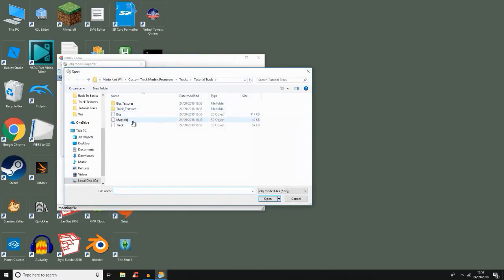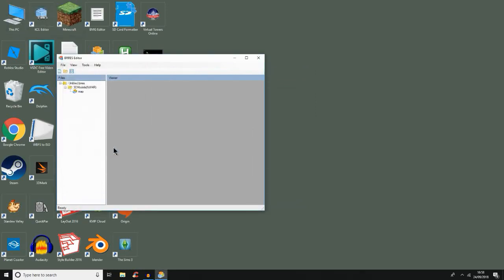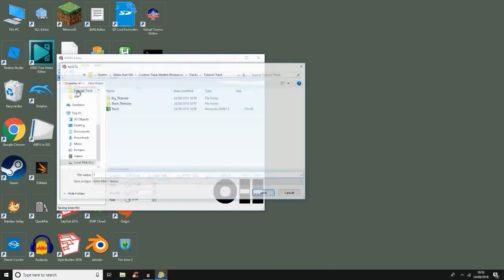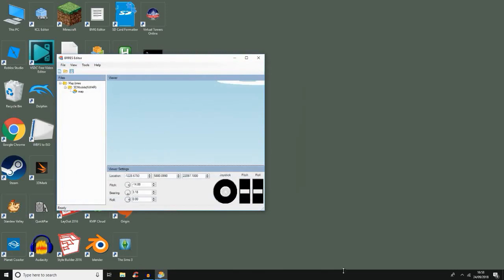Click here. This time select your map, select map model, import, and there we go. It looks very similar, but this time we have no textures, which you would expect. Save as, map, and then BRES. There we go. So we're done in there, exit out of there.